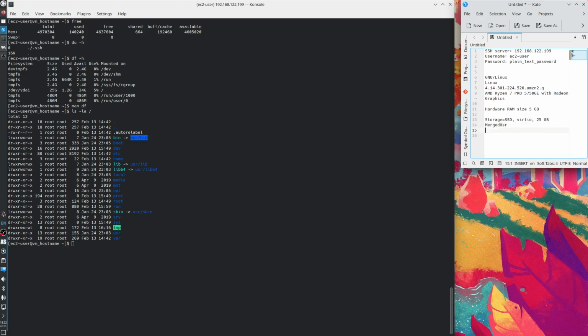Okay. So /sbin points to /usr/sbin, /lib64 points to /usr/lib64, and /lib points to /usr/lib.